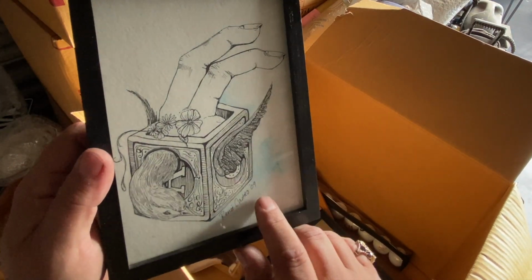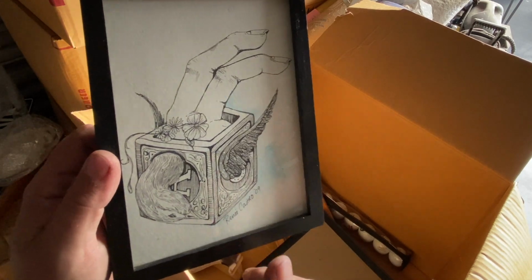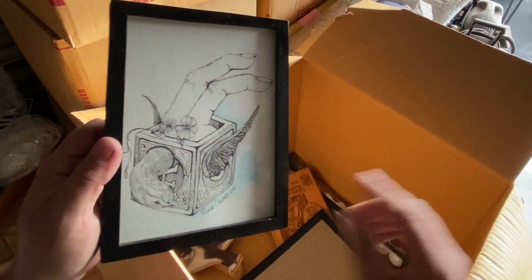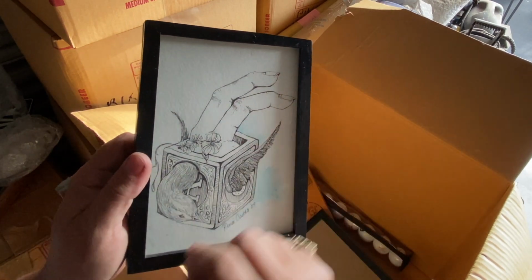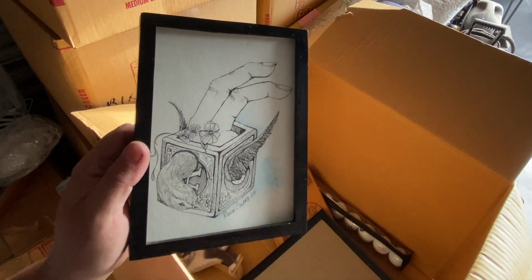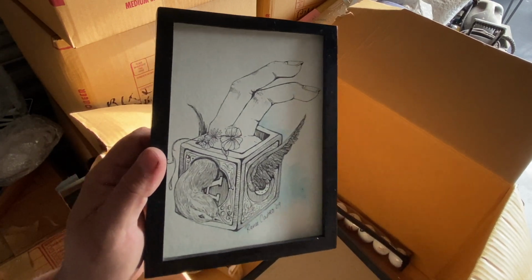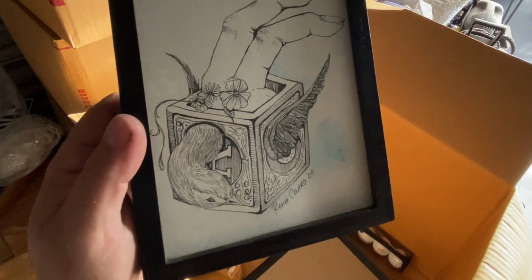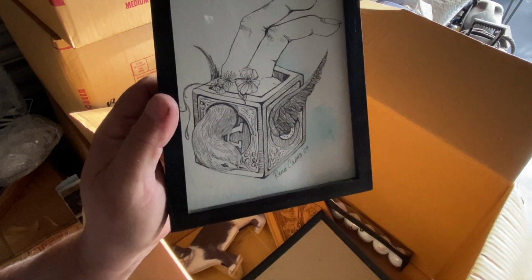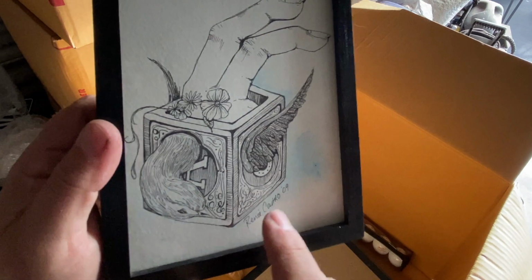Rene Castro, 2009. This is interesting because in one of the earlier episodes, I found a big picture. It's a pen illustration. It was an ink drawing like this. And I think that was the same artist, Rene Castro, '09. I think the other one's '08 or something, but this has got to be put aside. I don't know this artist. I didn't research it yet, but I have to. This might be worth something.